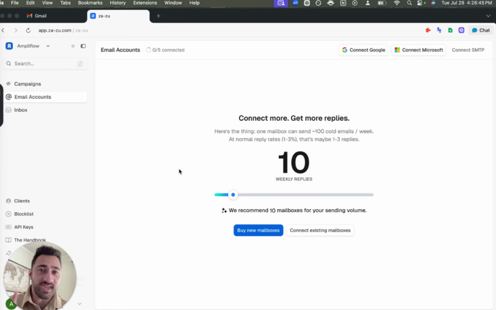Now, that's not always the case, which is why it's important for you to stay to the end, because you can also pick bad warm-up pools and that will do even more damage to your mailboxes and make them even harder to repair. So I'll get to that at the end, but for now, let me just go through exactly how you'll set it up.